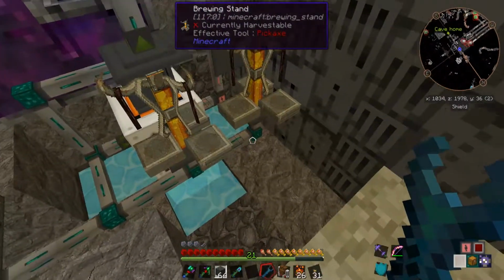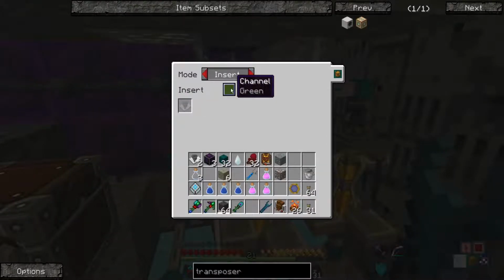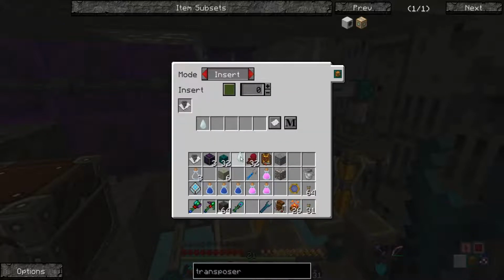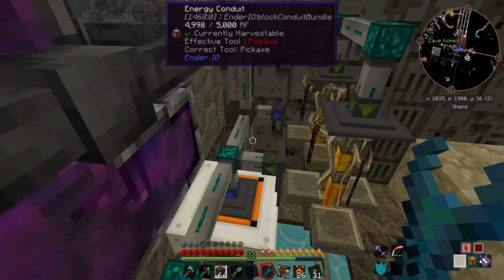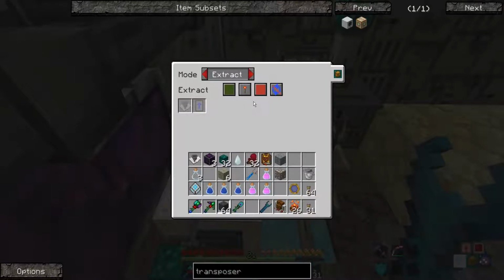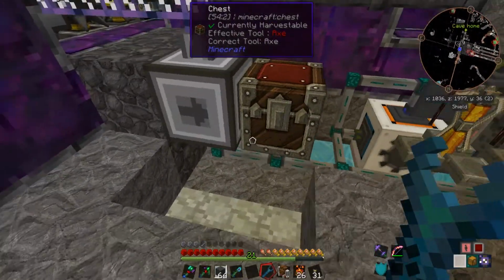So up here, this is going to be insert on green, another filter, and this is where our gas tier is going. Okay, so that goes in the top. On the back here, on the north side, because that's the only other connection we have, we are going to insert purple. Just like that. So you see how that works, guys?